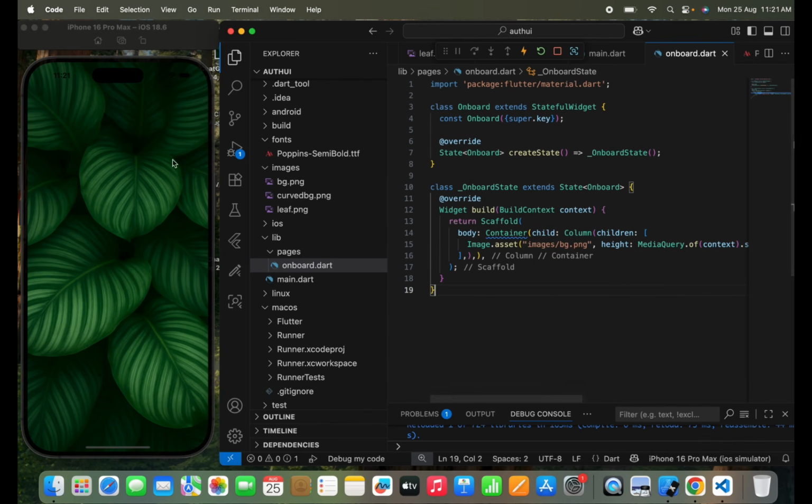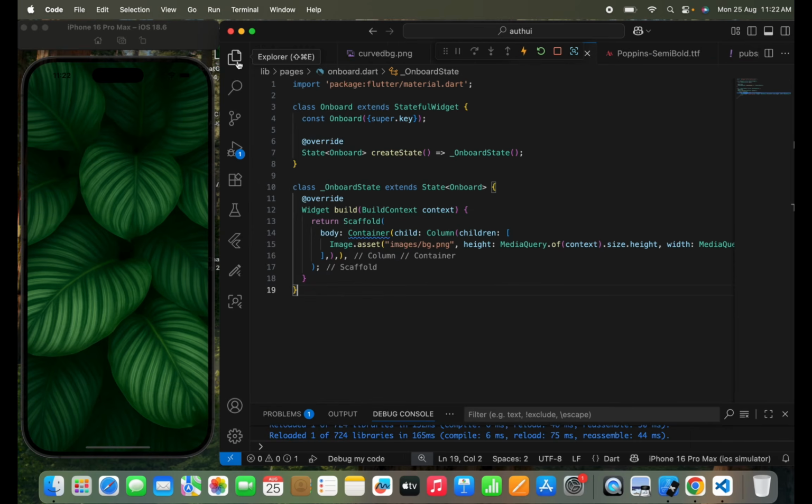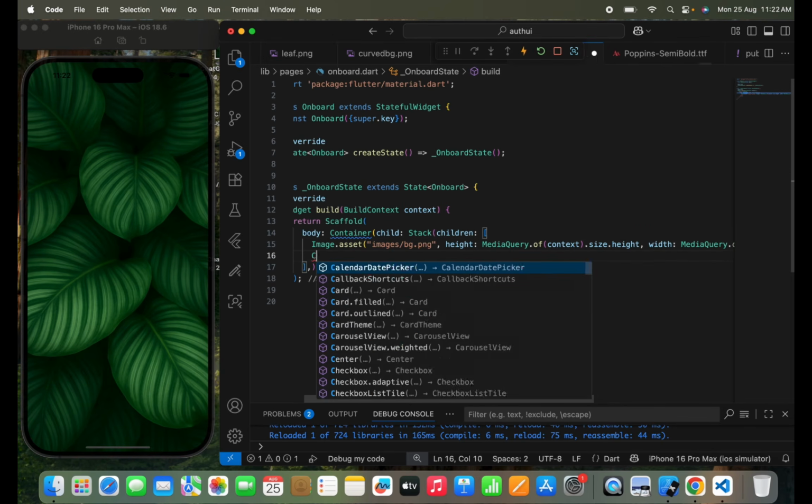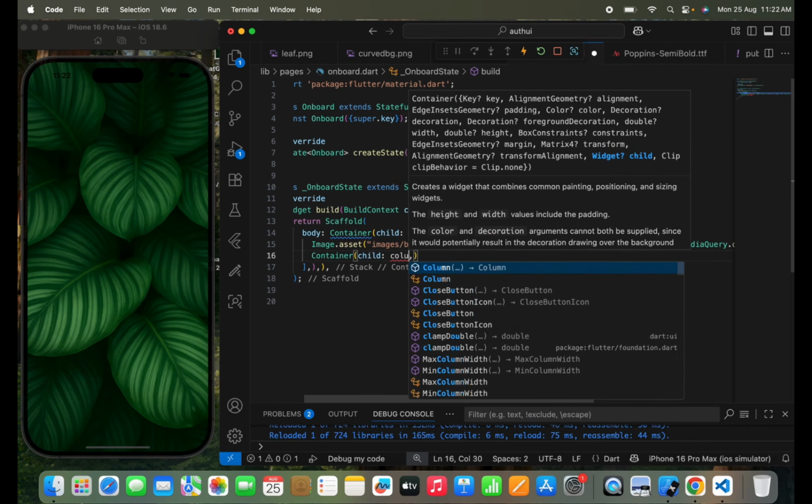Now here you can see that just above this image I'm going to use some text. Now what will that text be? Basically this is a login page for a plant app. So if you are thinking of making an e-commerce app or something, you can use this design as well. So as I've told you, we are going to write a text just above this image. Now as you know, when we need to overlap one widget over another, we need a Stack widget, right? So I just need to remove the Column widget from here because I need a Stack widget over here, something like this. Once we do this, I'm going to write a Container, child Column, and children.